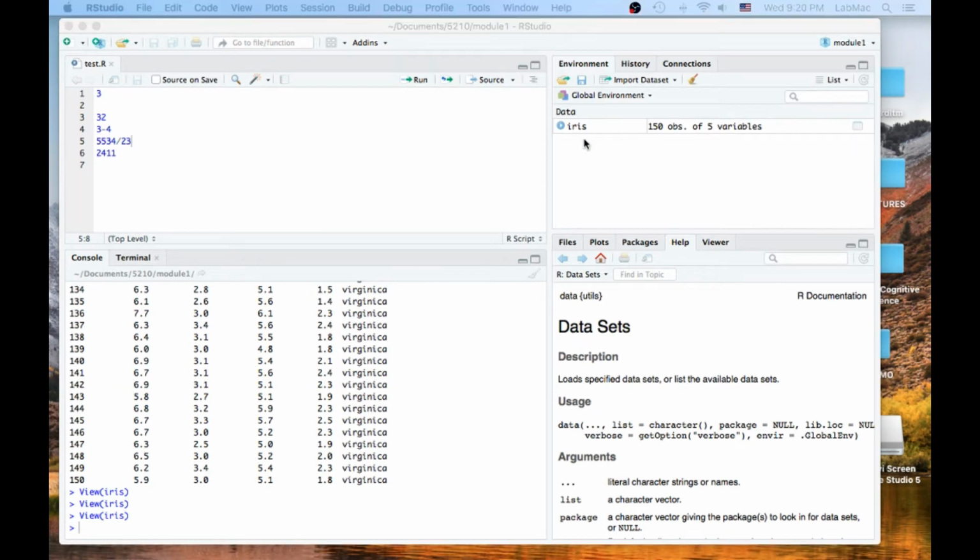Over here is the workspace or environment. This lists all of the data that is available. In many stats packages, especially simple ones, you can have one data table open at a time, so one data set. But that's not true of R. You can have as many as you have memory for, and probably even more if you manage to save things out onto disk cache or something. So generally you'll have many different data sets, maybe from many different projects that you'll have access to.